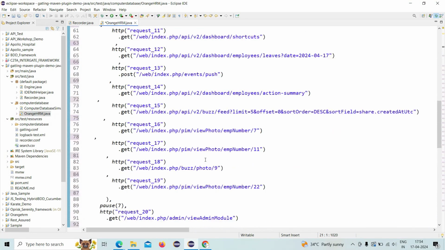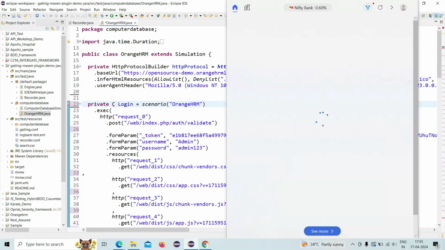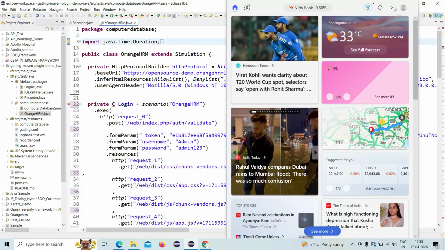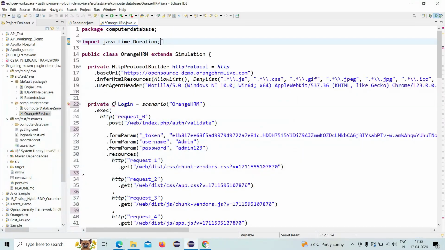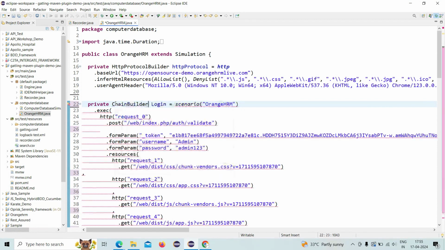Let's go above. We can segregate into three. First one is login. In the place of SCN, we'll give login. Then I'll give scenario builder login. So the chain builder is from the Gatling Java API code.